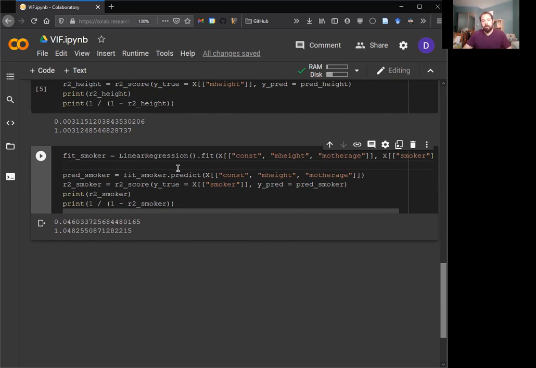None of that includes the response variable. So it doesn't matter what the response variable is in order to calculate the variance inflation factor. The VIF isn't actually modeling something about the relationship between the predictors and the response. The variance inflation factor is only saying something about how correlated our predictors are.